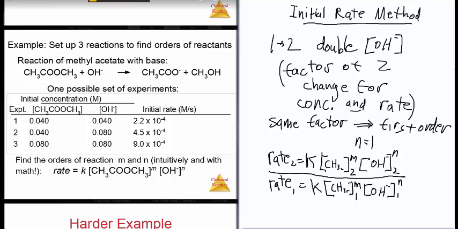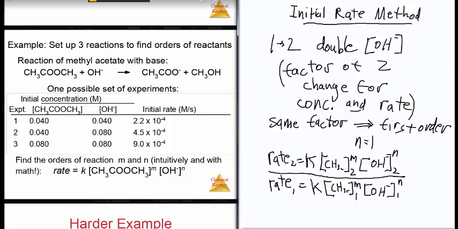So n equals 1. Now for those of you who are mathy and like equations, here's a foolproof method to mathematically approach finding orders. The trick is to just divide the whole rate law equation for experiment 2 by the whole rate law equation for experiment 1. We can do this because we can do anything we want to an equation so long as we do the same thing to both sides. And we're dividing the left side by what is, by definition, the same as the thing we're dividing the right side by. But the point of this is to get a simplified equation.